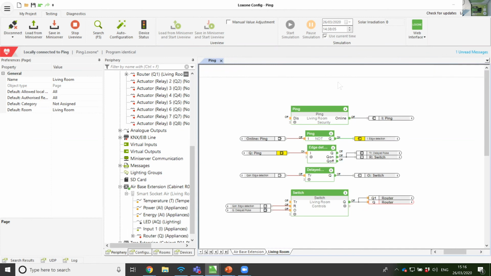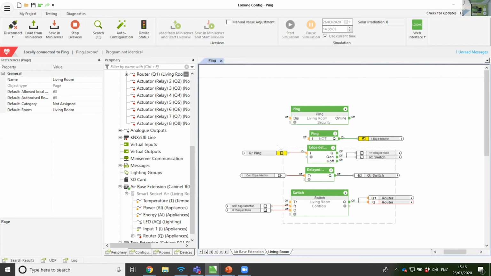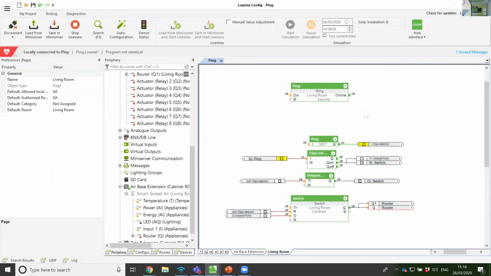Now, what also happened is it didn't send the rising edge pulse because the mini server hadn't quite finished rebooting yet. So I could add in an extra little bit of logic where I delay this as well. So I could add in another delay to here.